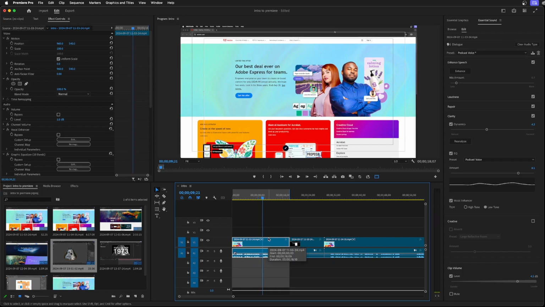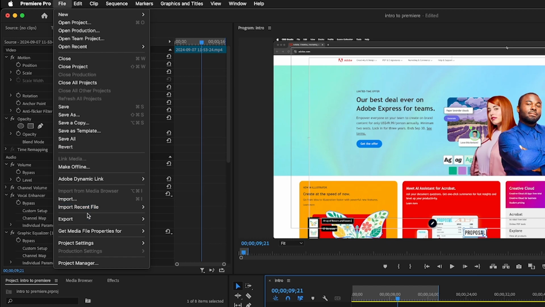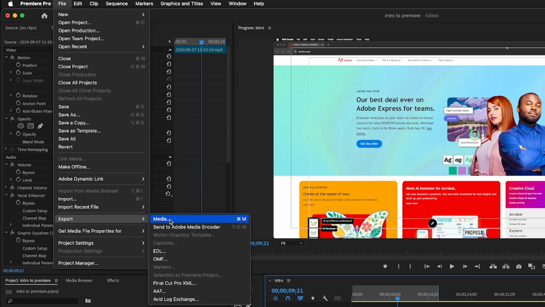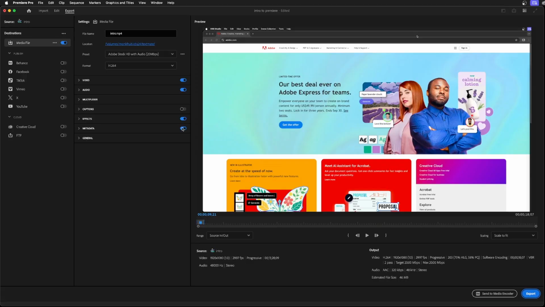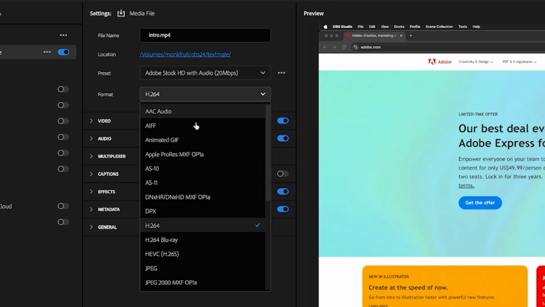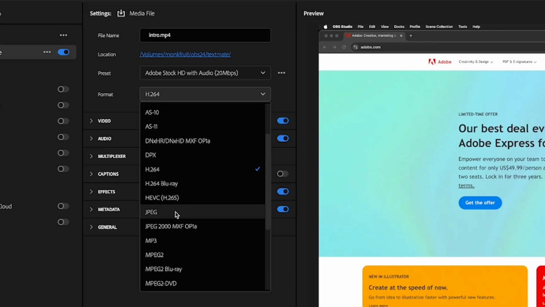But right here, in between, you still hear the hissing. Now, I can correct this in Adobe Audition, but there's a much easier way to correct this. Let me export just this as an MP3. File, Export, Media. Now, I can do this in Media Encoder. I'm going to use Premiere Pro's export function. The type of format, I just need an MP3 file, and AIFF file would do as well.